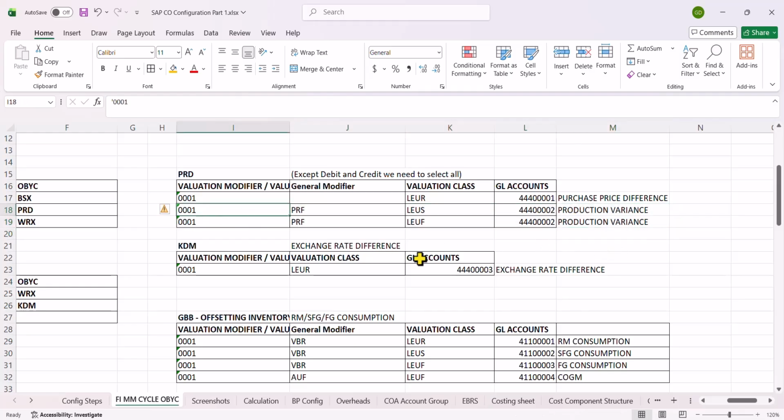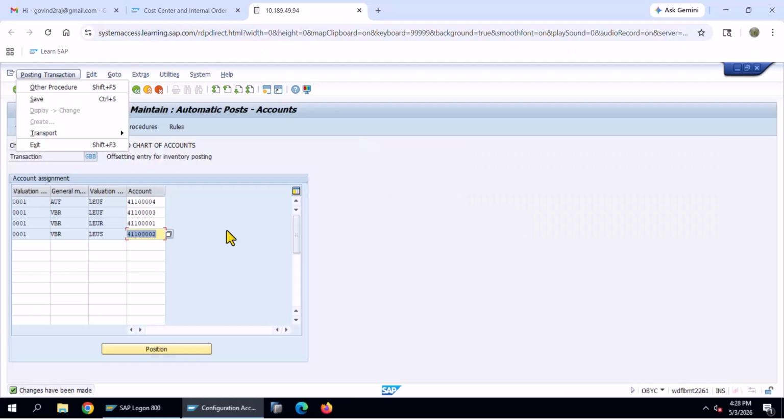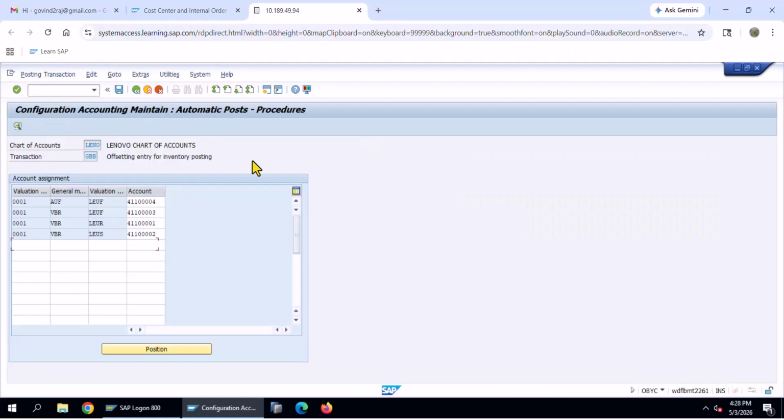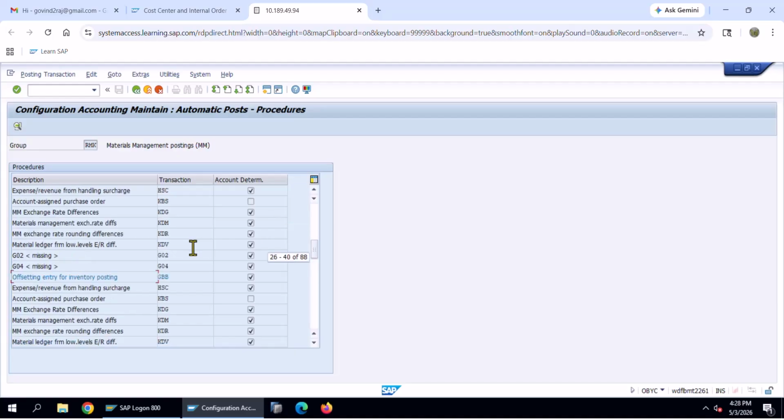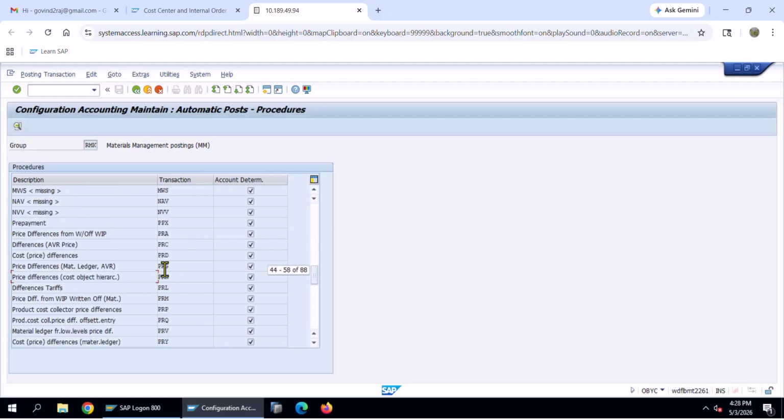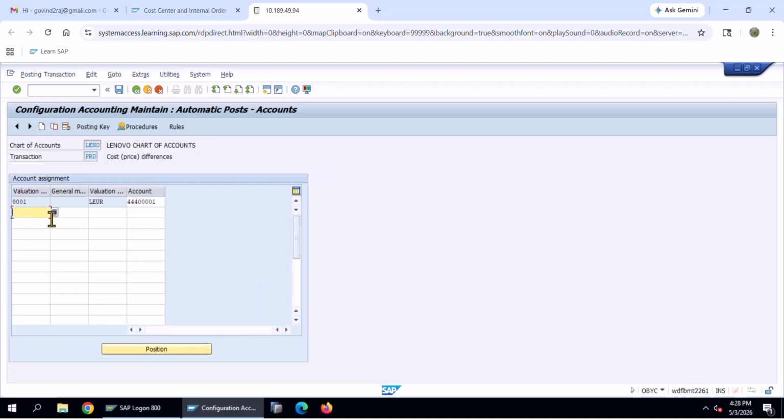So let's go to the PRD and assign this. Here you see, we have not assigned anything in the general modifier.